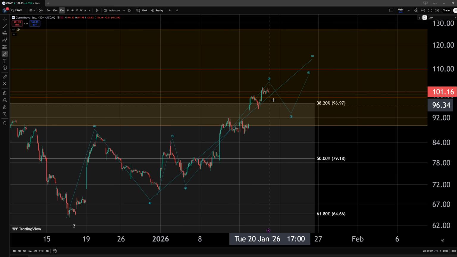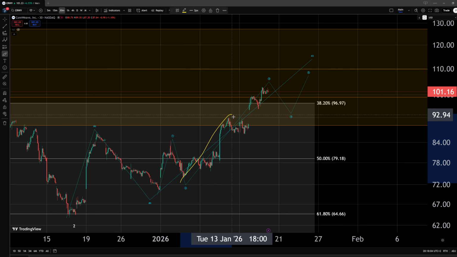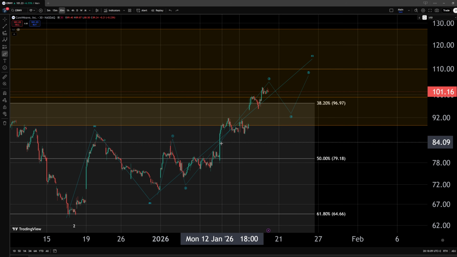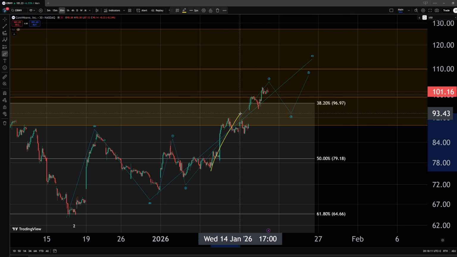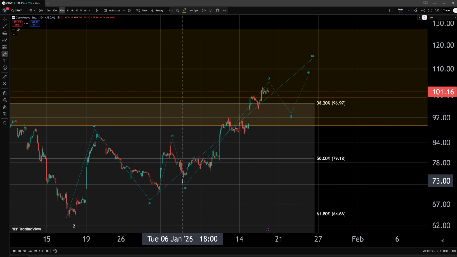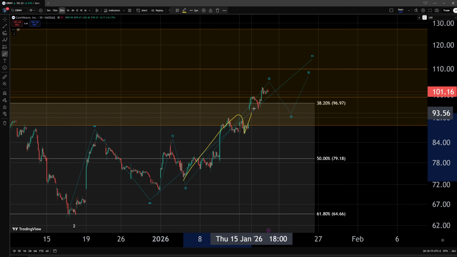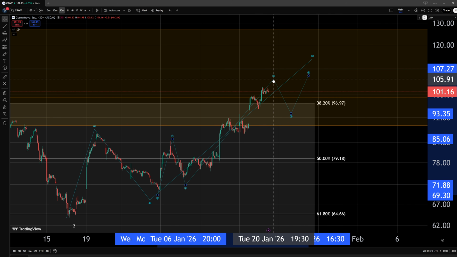interpretations. This actually works out much better as an ABC, and the reason that I cannot track this as a 5-wave move is basically because within this area, I see this very much as a diagonal structure. So I'm tracking this once again as an ABC within a wave A. We have here a tiny wave B and a wave C. This would complete a large wave 3.